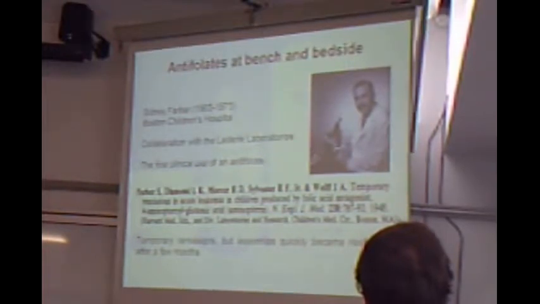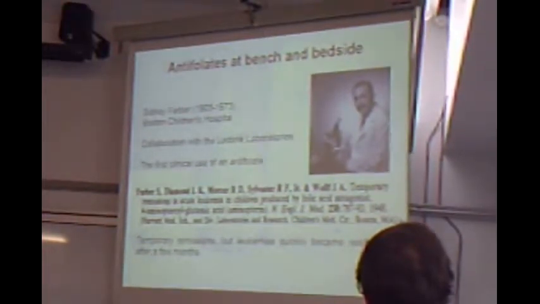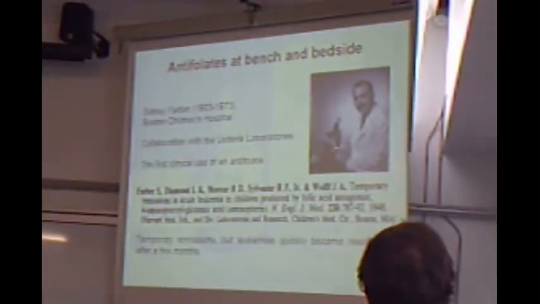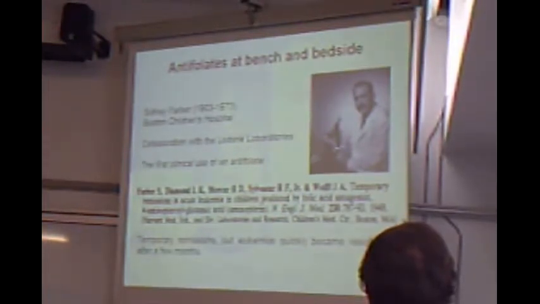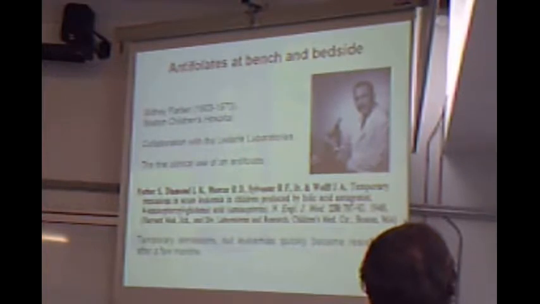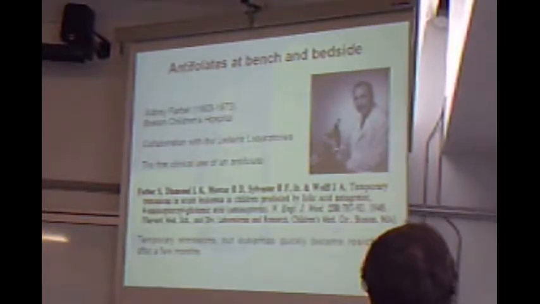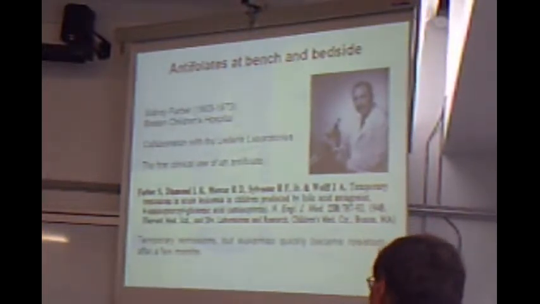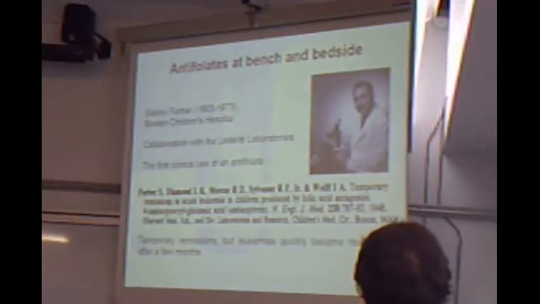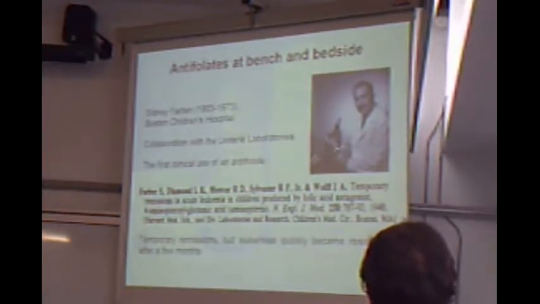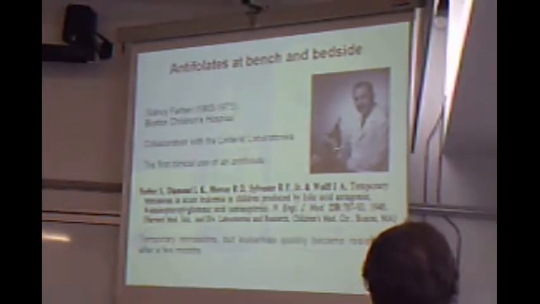And well, he published this article in 1948, on the use of antifolates in leukemias, which was really perceived as a breakthrough because it was the first time that remissions were produced in acute leukemias in children. A few months later, he published another article with a more efficient compound, methotrexate, which is still used today. So it was a breakthrough in medicine, but we have to remember that the successes were modest. The remissions were temporary. The children eventually died a few months later because the tumors quickly became resistant after a few months.